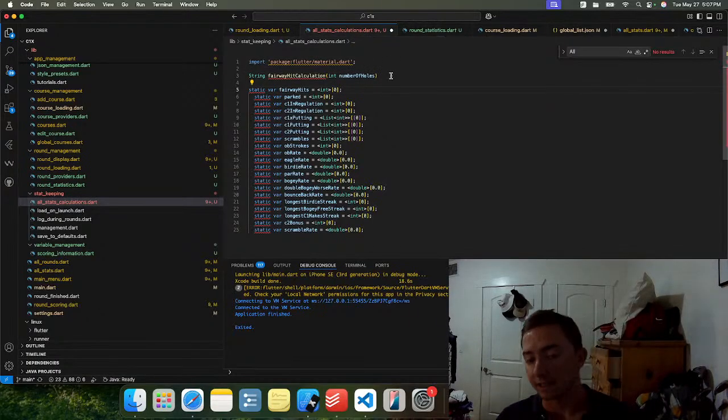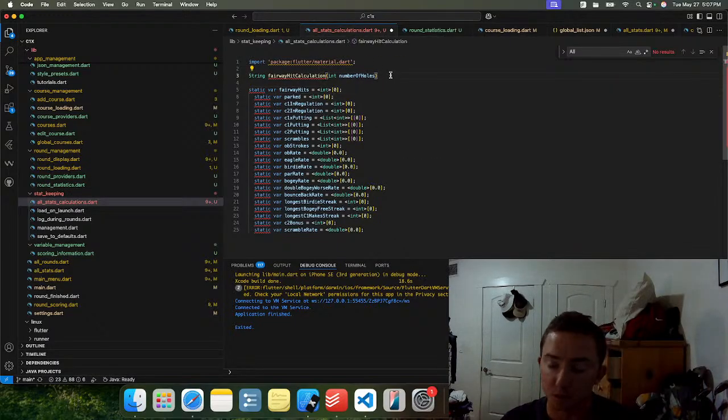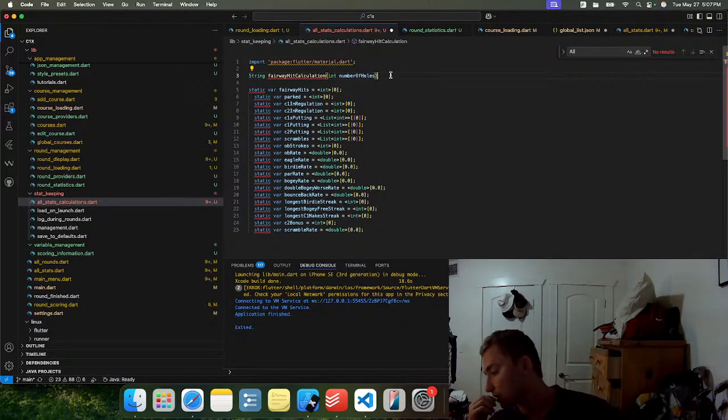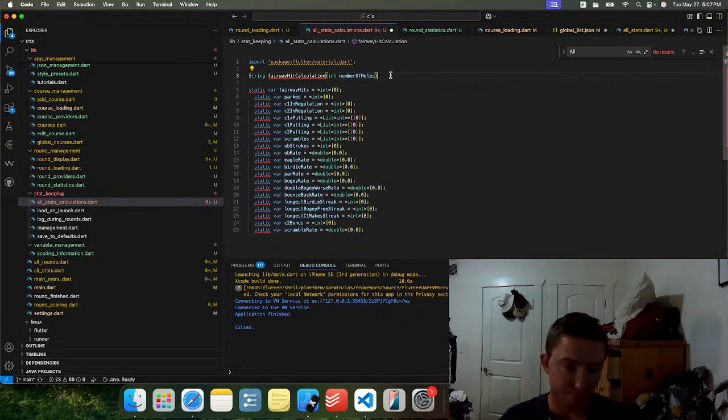So I'm thinking like I create a new function to calculate just the total number of holes. I do that once. That makes way more sense. But then I need to update it every time the user changes the time frame, which then to me just seems like it should be within the function. That's how we're going to leave it for now. If I want to change it later, we can.